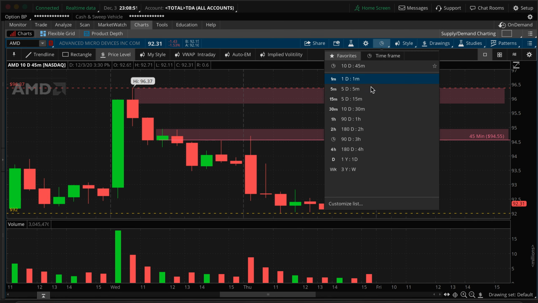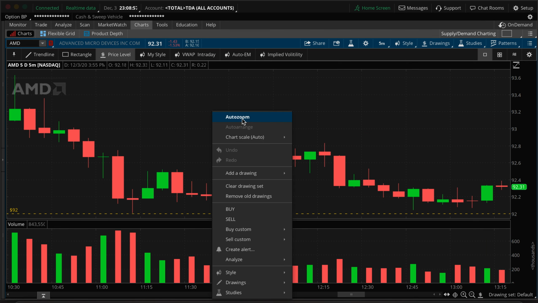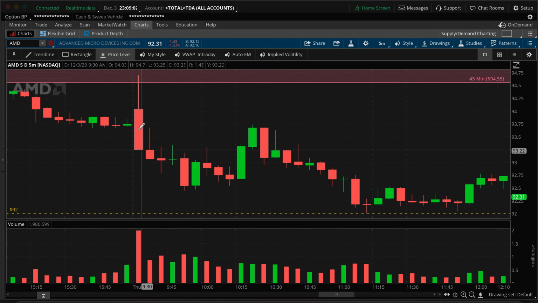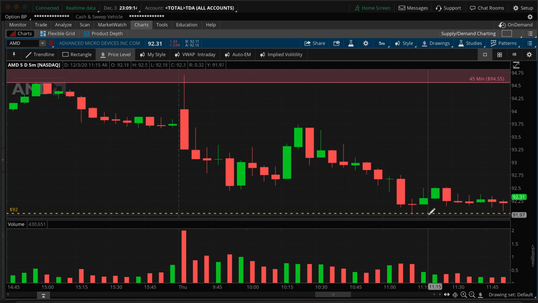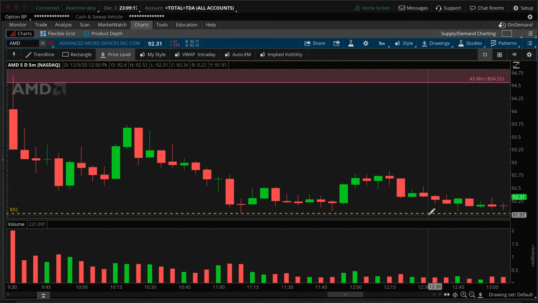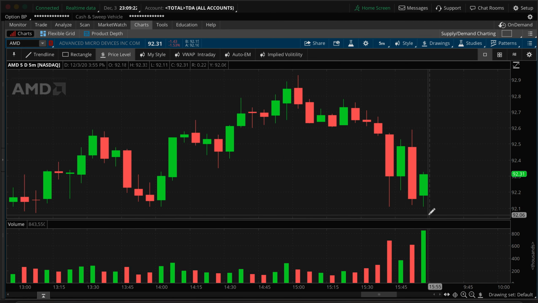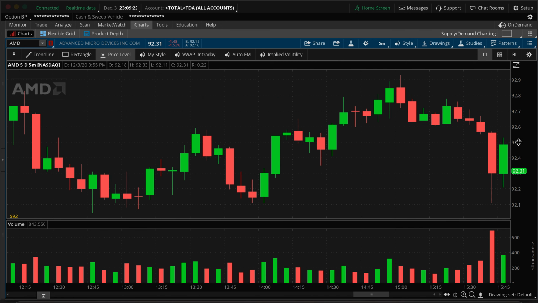rallied right into that zone at the open, which is not the best to trade at open, but if you did have this planned, you could have taken it short here for a tight loss if we did end up rallying. But we rallied into the open and then immediately rejected down all the way down to our key level of $92, and then we were kind of basing there for a while, and then we ended up rallying slightly before the market came down, but we always held that $92 price range.